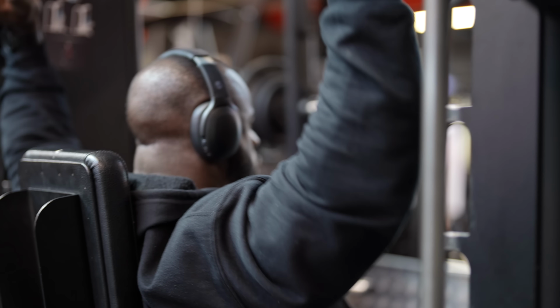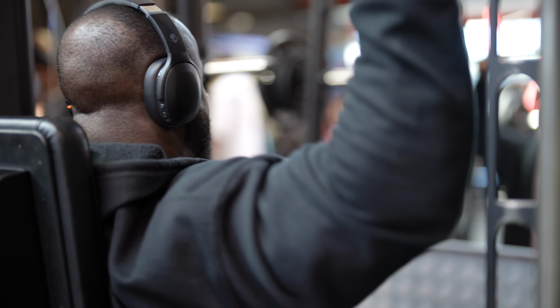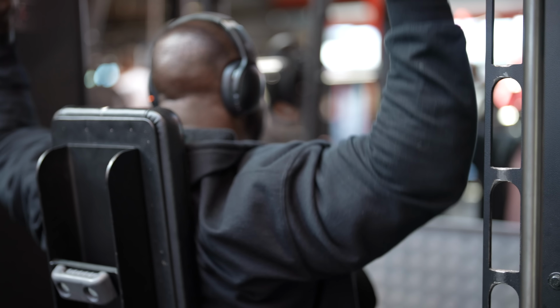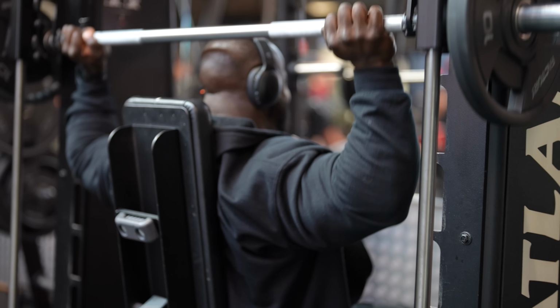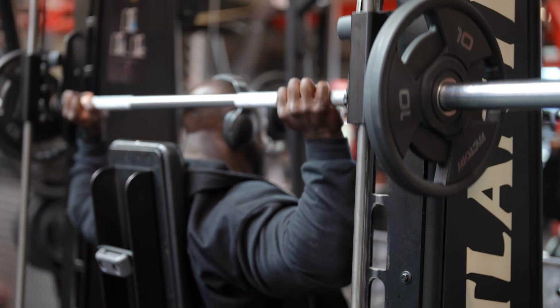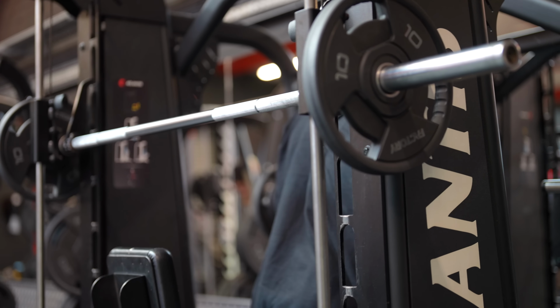When I do the simple overhead shoulder press, I tend to call on a lot more of my front delt. But when I do these behind the head, I tend to isolate the middle and rear delt a lot better than I would in any other shoulder press machine that we use. It's one I've always used, and always found very effective. When you do it this way, you can't really go that heavy on it either, so the weight stays nice and moderate. But the return you get from the workout is a lot more effective, and it feels a lot better as well. So it's one I really like using.